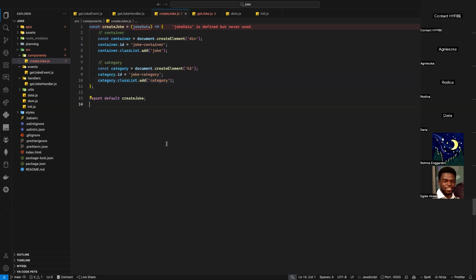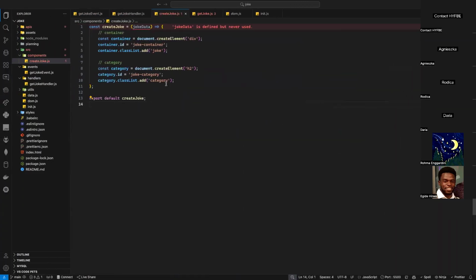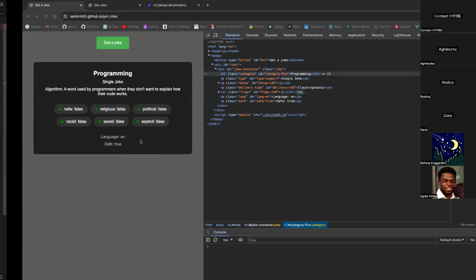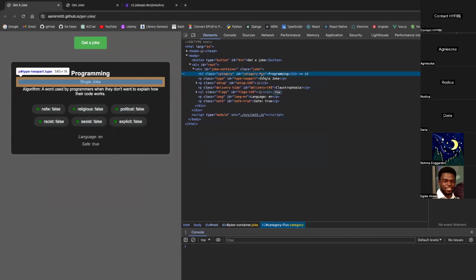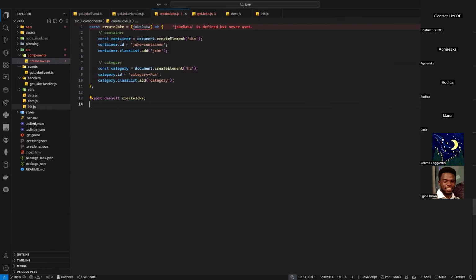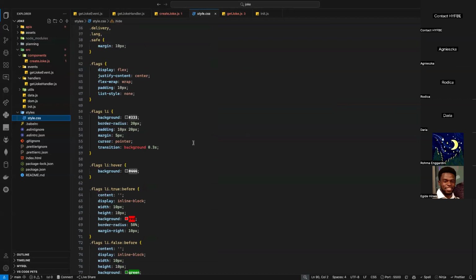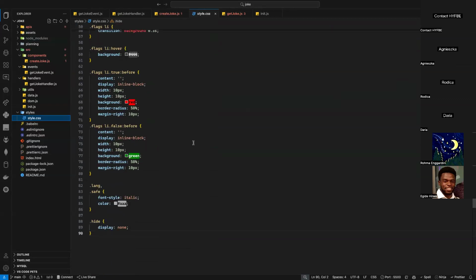And the ID was category-pun something. Yeah, category dash pun. I think the P was capital. Now it shouldn't be capital here, but I'm just trying to do the same as in the CSS. Or maybe I can just go to my CSS here. Let's see, where is category pun?